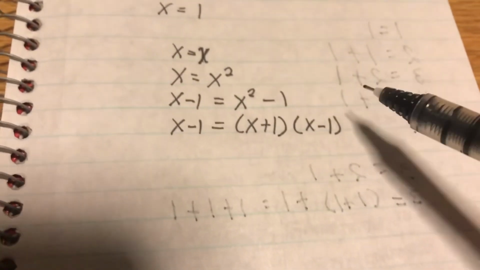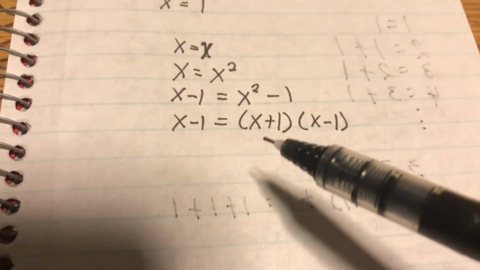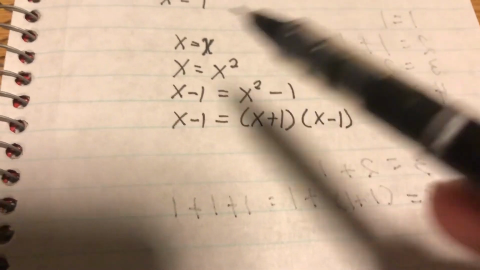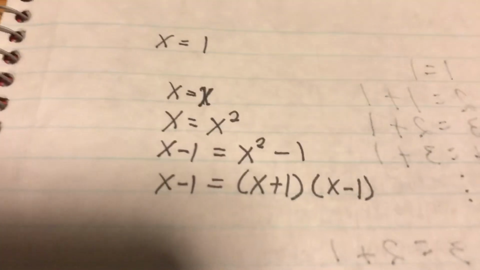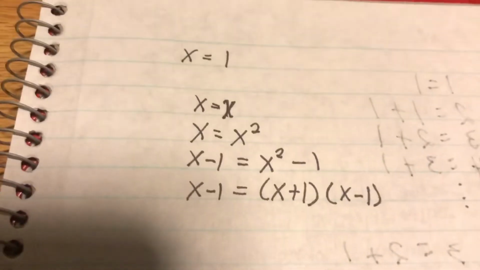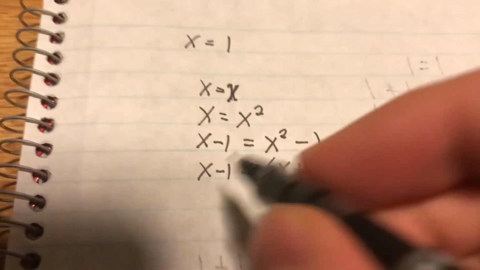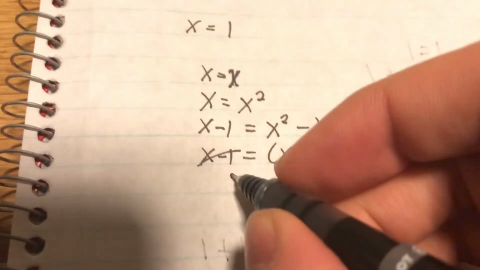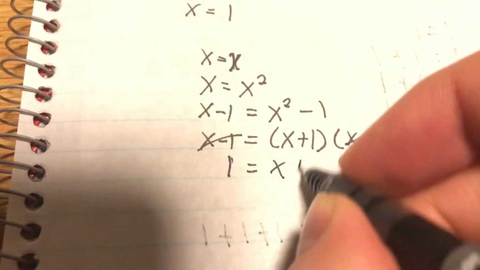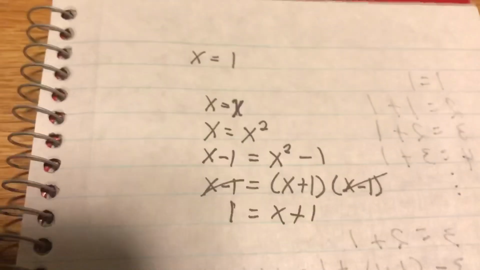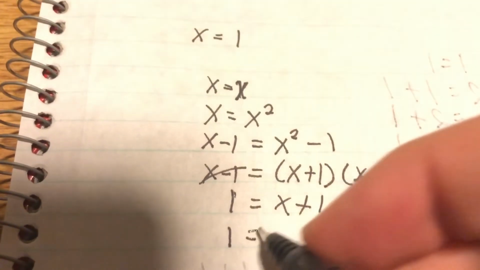Again, real basic stuff here. You guys got this. I'm not going to go through and prove out all this because I'm lazy, but you're going to have to trust me. All right, so now I can divide and cancel out these two sides, right? And so that means that 1 is equal to x plus 1, which obviously, if we translate that out, is going to be 1 equals 2.